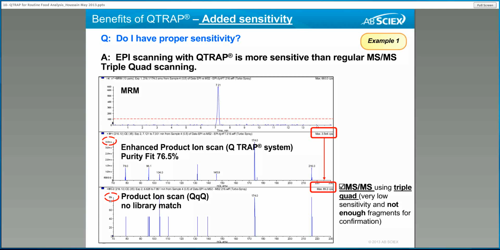However, when the same product ion scan is done using a triple quadrupole system, the sensitivity is much lower. The result could be poorer. The MRM ratio may also not be detected. The second MRM might not even be detected, making quantitation with confirmation a challenge. By having the sensitive full scan MS data using the QTRAP system, the library fitting can help enable the confirmation of this residue even at very low levels.